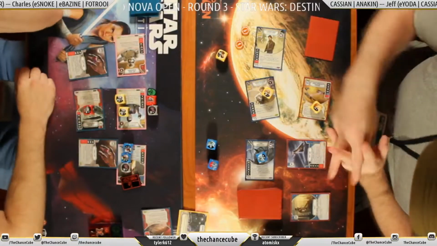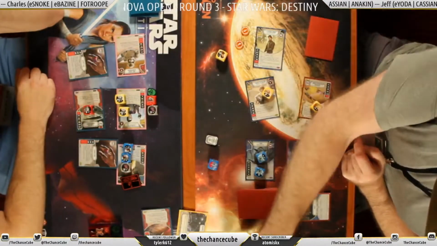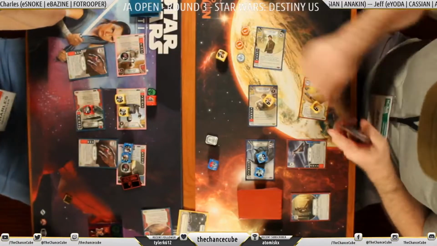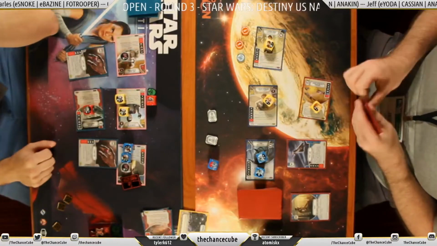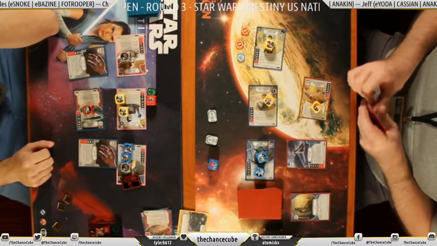Looks like he's probably gonna resolve the special, get himself a resource and a shield. And a shield. Yeah. He's preparing for the Planetary Bombardment on his characters. He's gonna mill a card. What did he mill? Looks like another support.